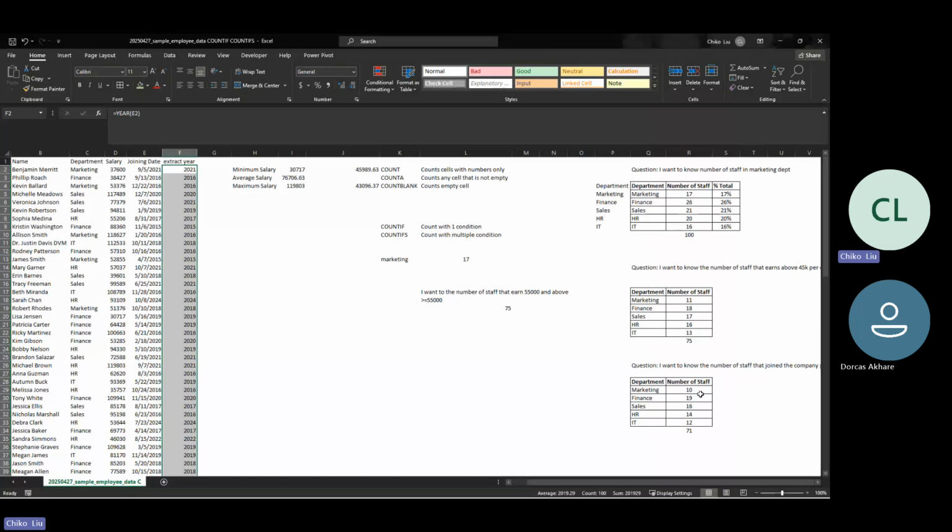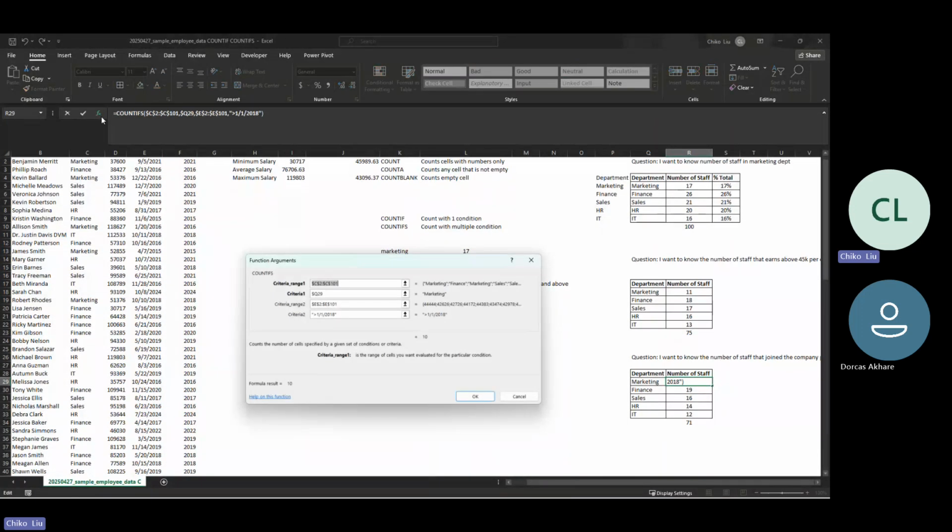Now what I can then do is copy this. I'll say insert, and add another function here, let's see, sorry about that. I'll just say YEAR here, and I'll just give a range.